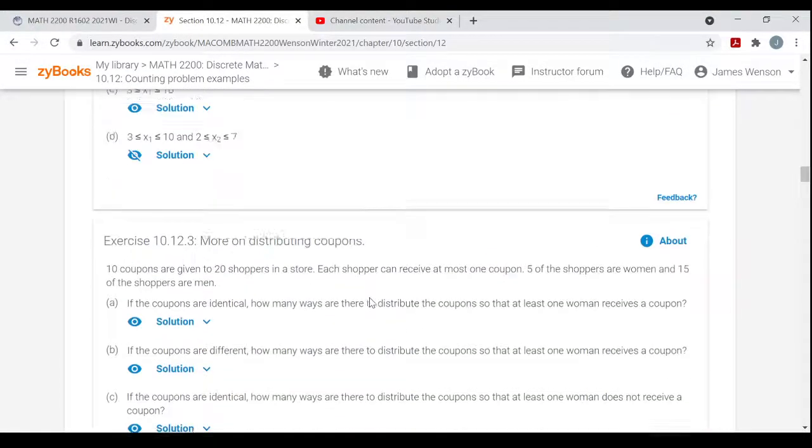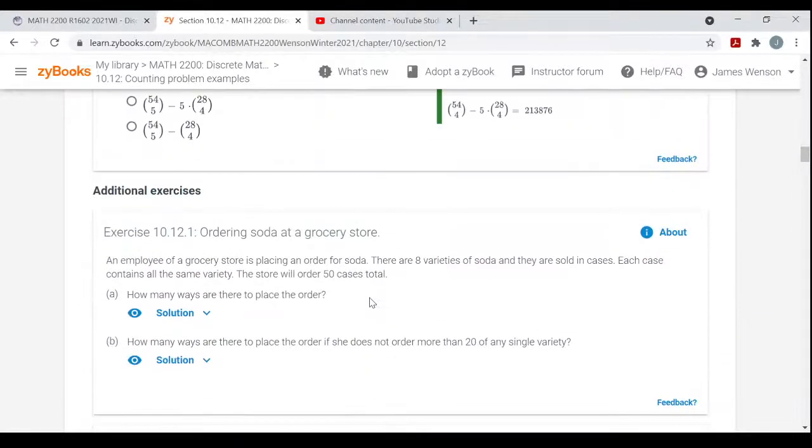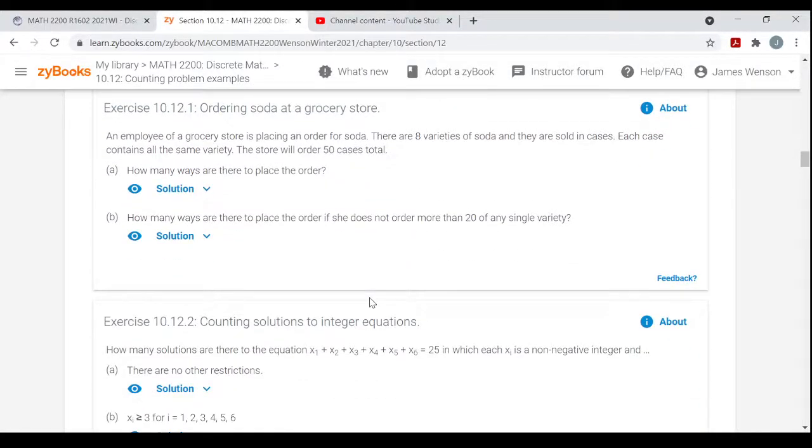So I would highly recommend looking at all of them. I know I didn't assign all of them, but I would highly recommend still trying and looking at all of them. Practicing all of them, getting more exposure, hopefully you get better at the material with practice. And of course you can check the solution when you're done and see if you got it right or not. But do check the solution after you've worked on it. Don't just look at the solution right away and copy it and think you've learned anything. If you didn't try, you're not going to learn anything.